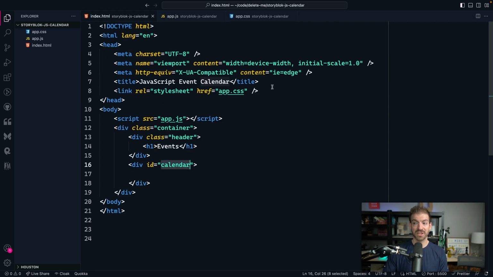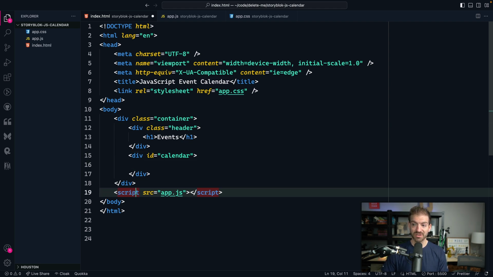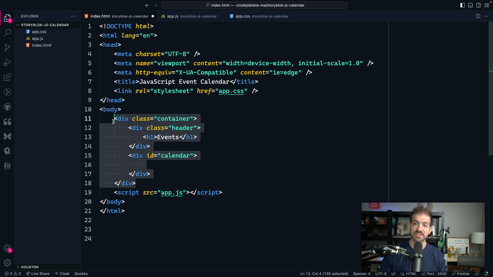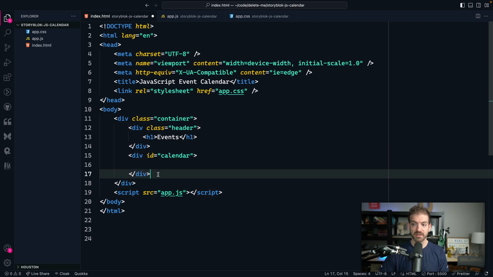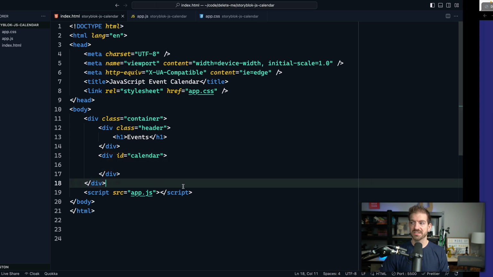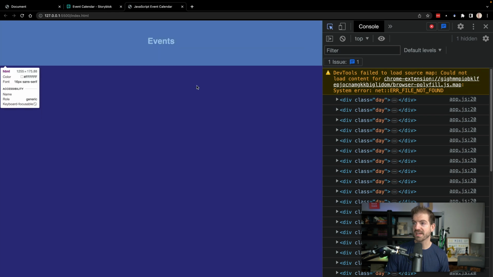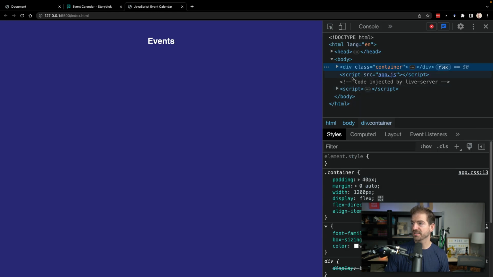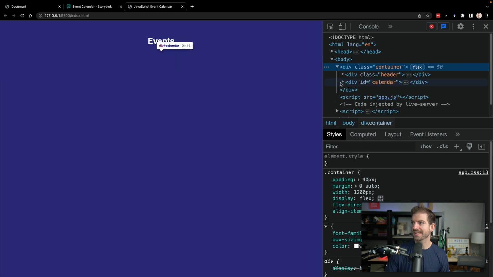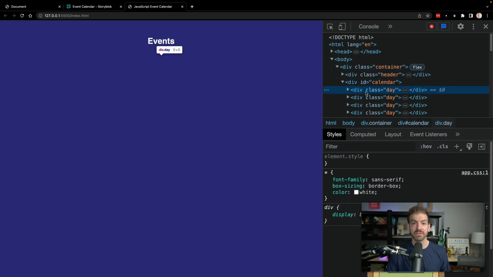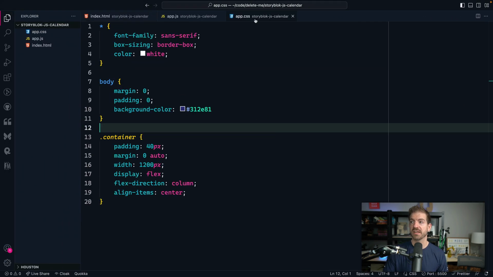And it does, but I think we're missing one core thing, which is that the JavaScript should be loaded after all of the DOM elements. I often go back and put them in the wrong position, but this is a good learning experience: the script tag should go after these elements are loaded. Otherwise, it won't have access to those elements. So let's save this. We shouldn't see much here, although we see the log. And then if we go inside of our events and go down to the container, in the calendar, then you see all of our day classes. So now we can start to do some of our basic styling with our days.